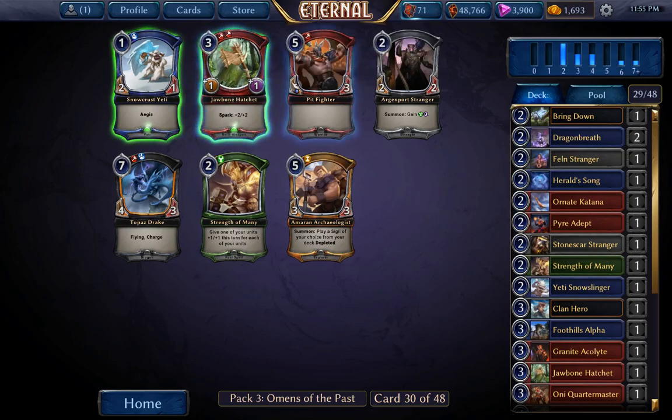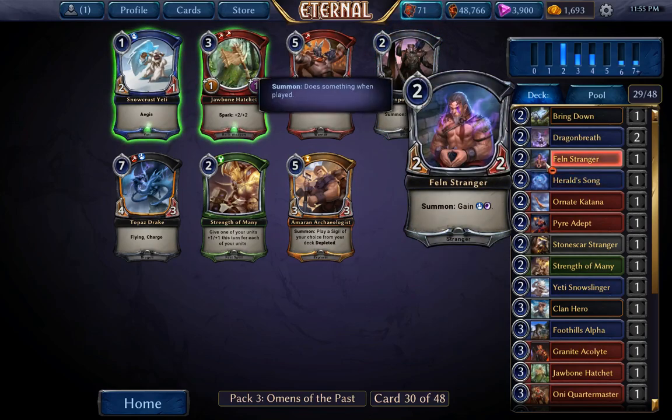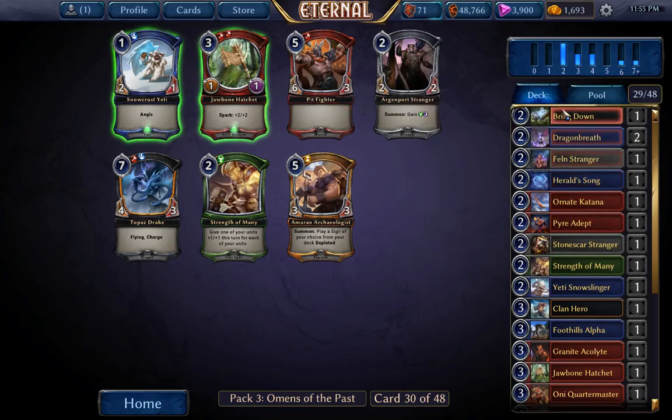I don't want this, and I don't want any of the red cards. I don't really care about this particular stranger. It does help me splash, but my 2-drop is actually looking pretty good right now. I might just take the Snow Crush Yeti. It's a good blocker.